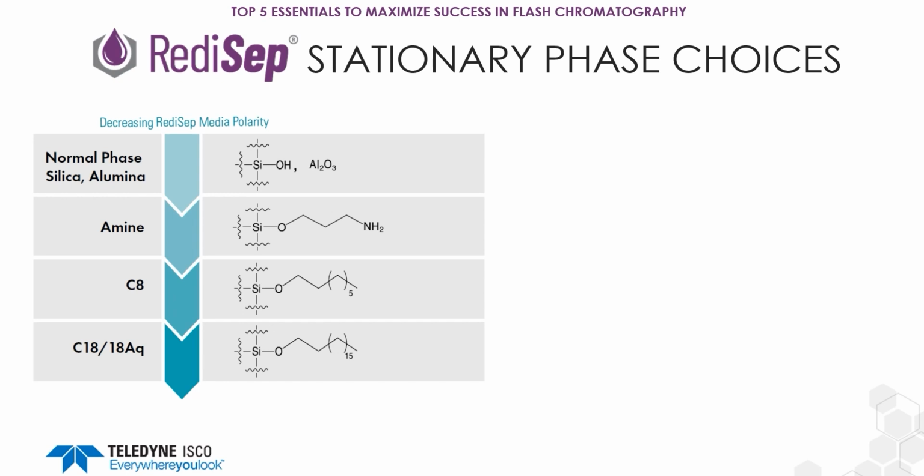As we work our way down that chart, we're going to get into our reverse phase stationary phases, and we'll get into the difference between normal phase and reverse phase a little bit later in our essentials. But these reverse phase stationary phases are normally carbon chains, C8 or C18. Those are just the amount of carbons within that carbon chain. One thing I would like to point out is why you should use a C8 instead of a C18. A C18 is going to be the most popular reverse phase stationary phase, but why might you want to use a C8? Why might you want to use a C18AQ?